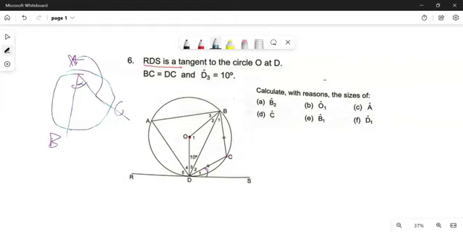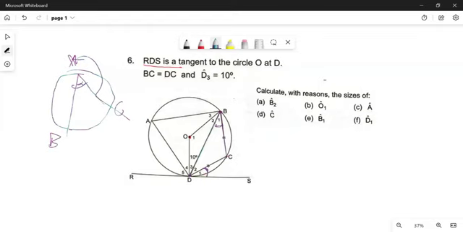Okay, let's check that here. If I go from B1, look at B1. Can you see B1 again? Yes. Now, if I go from B1 and then I extend this line, where do I end? At C, né? And then if I go from here, where do I end? Go D. So who's subtending B1 then? DC, né? Yeah, so we have an angle between a tangent and a chord DC.